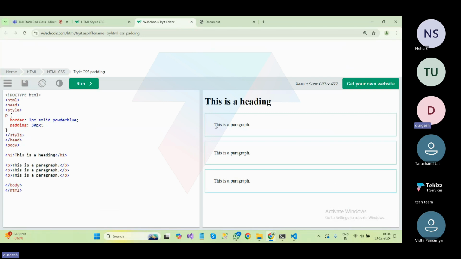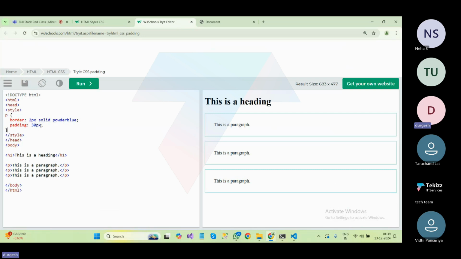Here we have multiple paragraphs, and we have a 2 pixel border whose color is powder blue, and here we provide a 30 pixel padding.